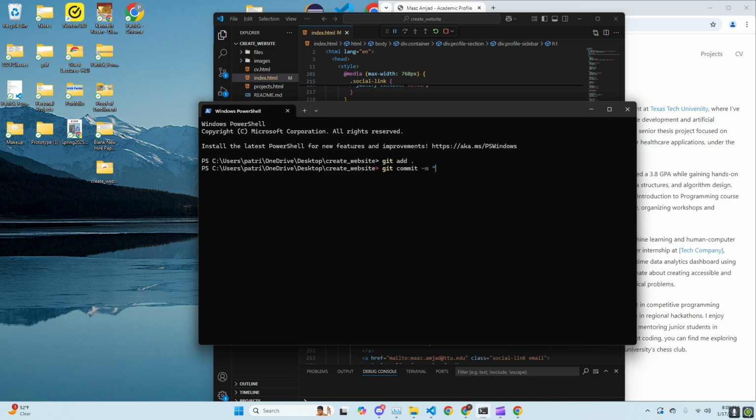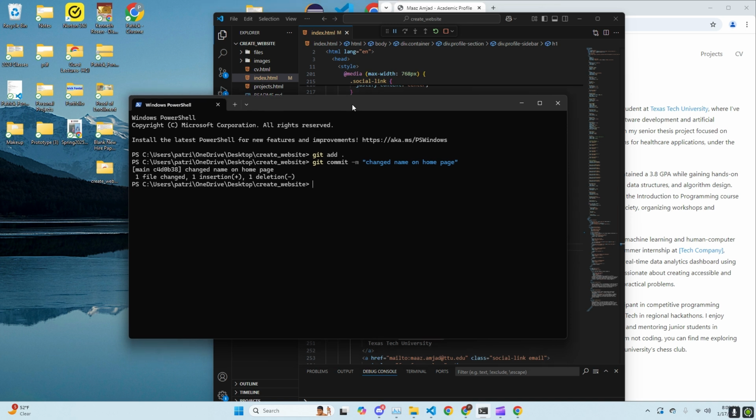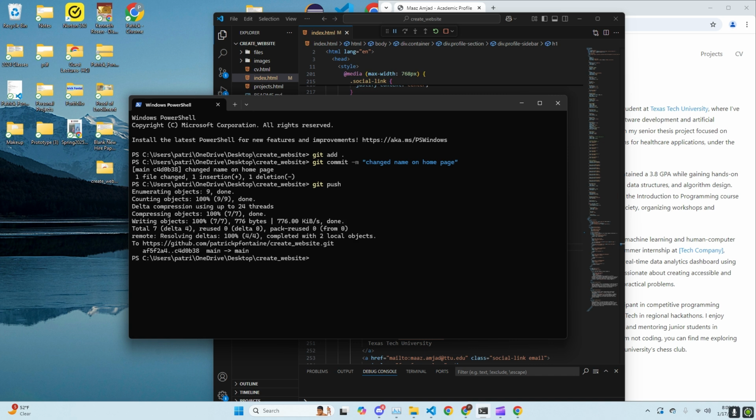I'm going to put a message that says changed name on home page. And I'm going to click enter, and then you can see it committed it, but it's not uploaded to your online repository yet. The last command is git push. And now after you've entered git push, it's uploaded to your main branch on your online repository.